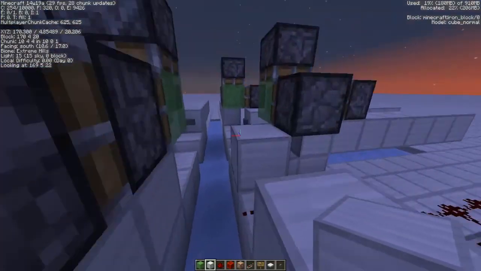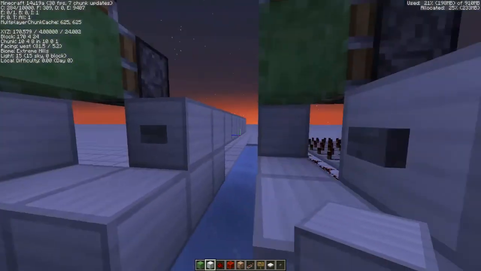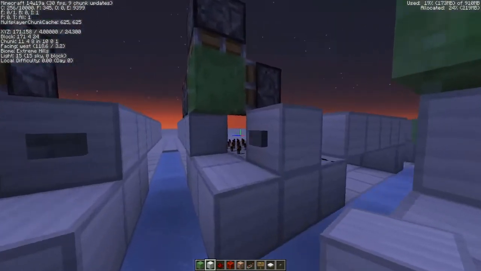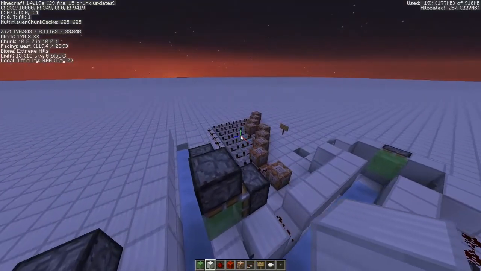Like, say, oh darn, I went too far. I'm just going to go back and just press this button and then go all the way back. Or, oh, I didn't mean to come down this way. I'm just going to press this button and then go back. Then this is my destination. Oops, yeah.